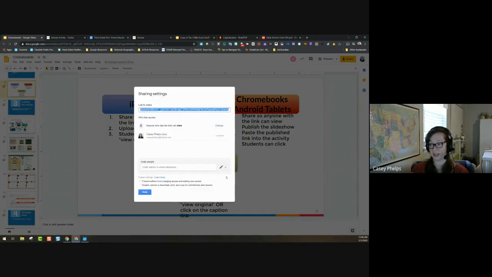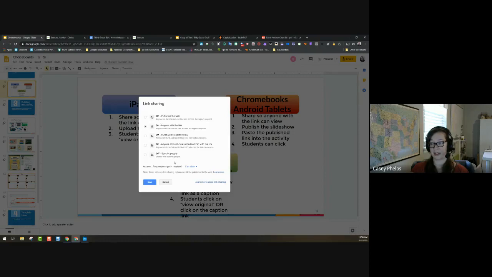You've also got advanced, and it's going to take you to a view that looks like this, and you can hit change to get back to that same menu. Know that in the next month, this whole thing, not the options, but the way it looks visually, is all changing. So if it comes in and it looks different, don't freak out. They are changing it. It's supposed to make it easier.